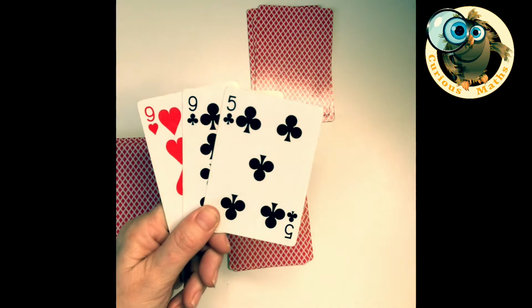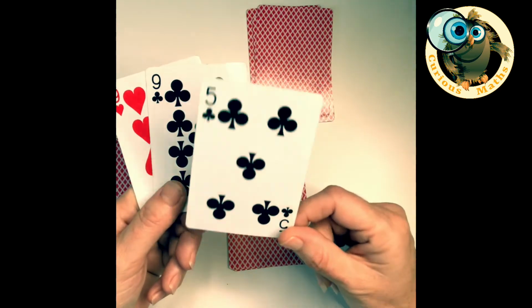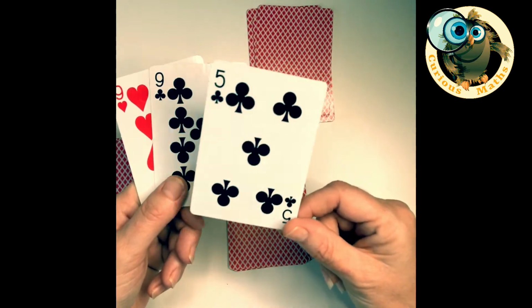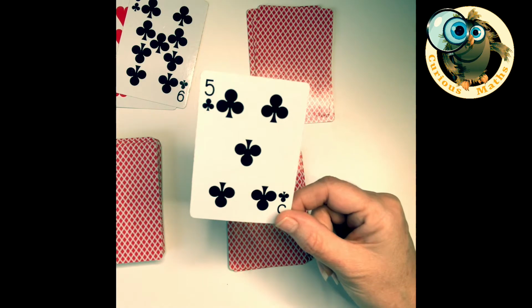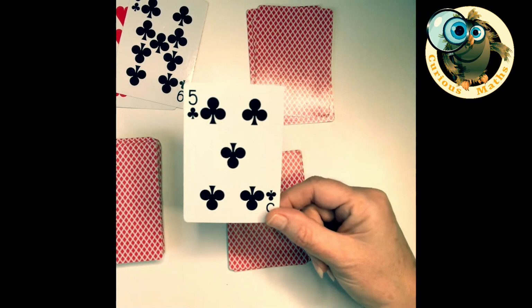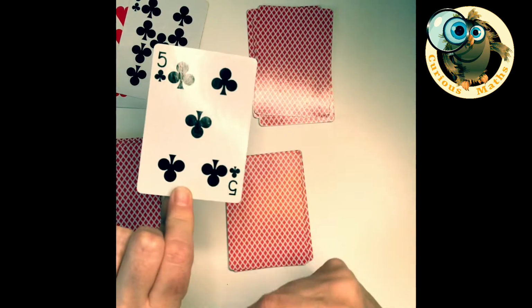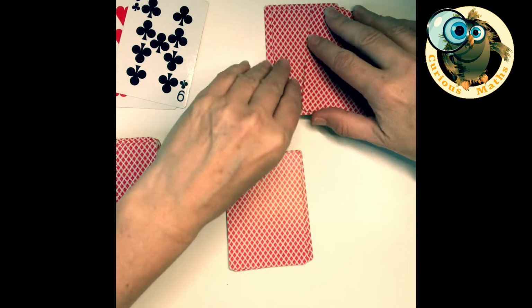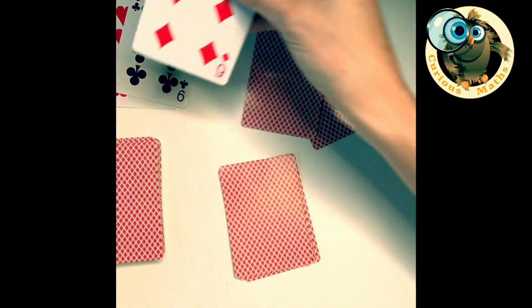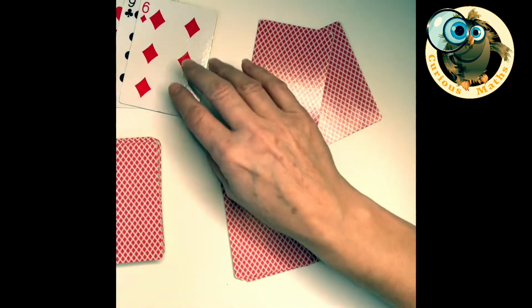995, that's a really good hand to be dealt, so that's a really good start. I'm going to have a good think about this. If I exchange this 5, I definitely want to keep these 9s. I could get a 6, a 7, an 8 or a 9 that would be more. But I could also get a much smaller number, but because it's round 1, I'm going to have a go. I'm going to steal, so I'm going to put it out of the pack and steal from my player on the left. That worked out for me. I've now got 996.